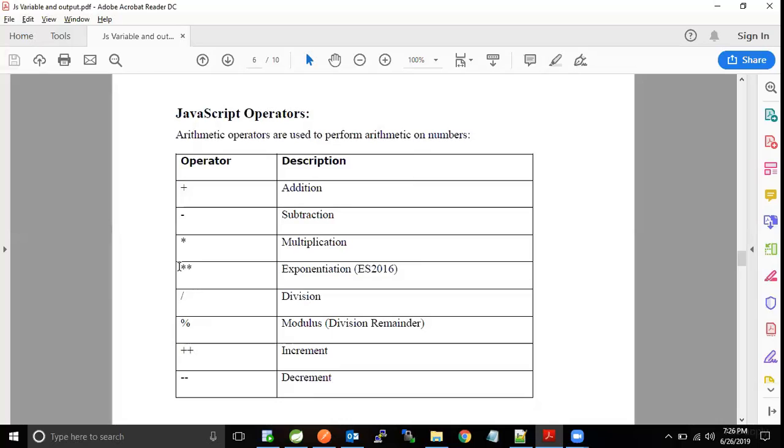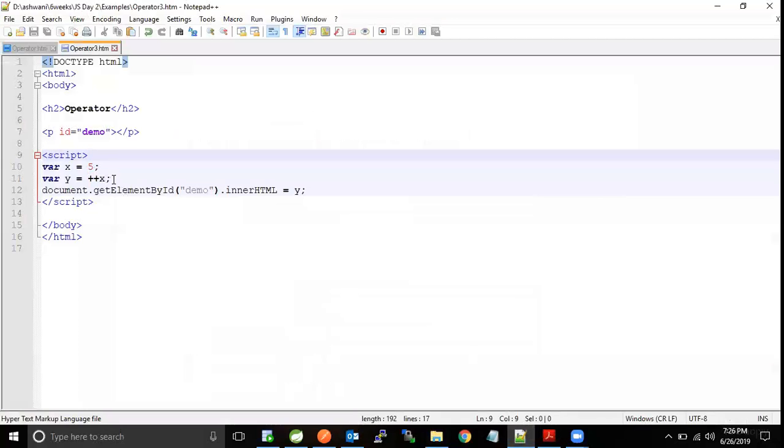Does everybody know about modulus? Okay, once. Does everybody know about modulus? Okay. So I'll explain both of them because someone is having doubt.